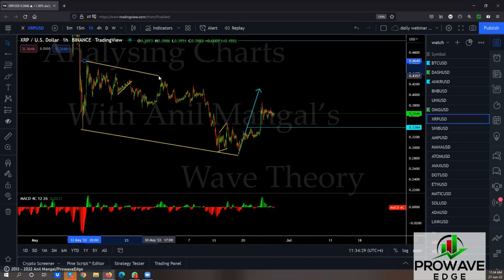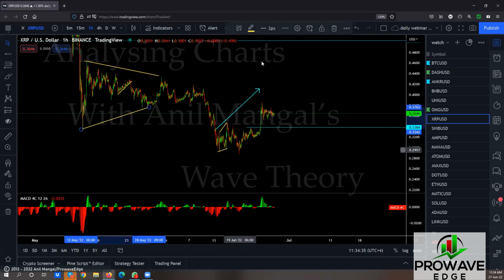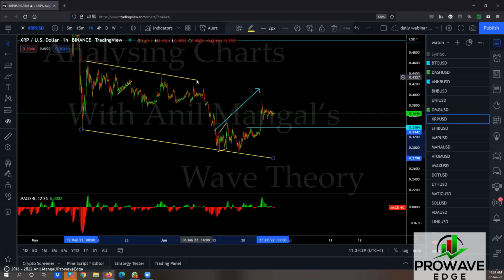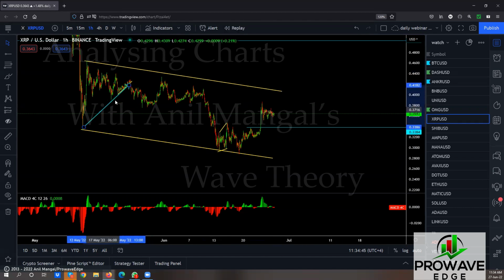There's only one thing where this goes up totally. If you look at this as a contracting flat. If you come here and you look at this as a contracting flat from this point, then this could be the low and we go up. We'll not do that as yet. We'll wait until it totally proves that it's a contracting flat, which means there can be more up into this. Put this here. We want the size of this, and then we're going to put it here. This is what we're looking for. Let's see if we get it.